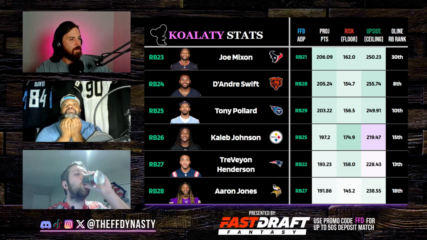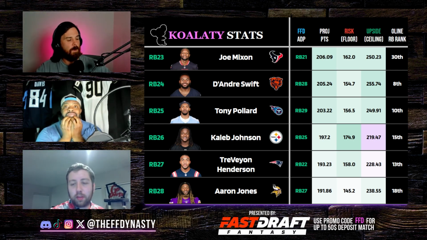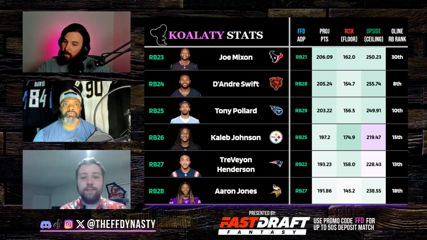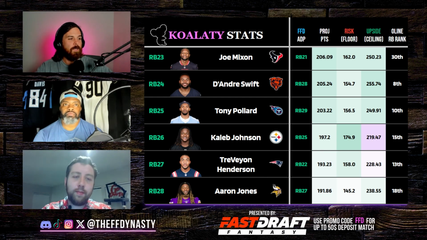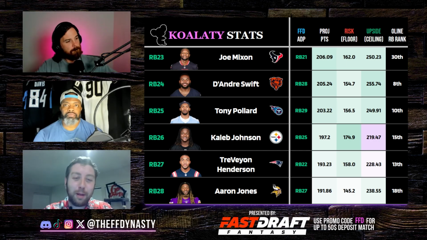Yeah. So, just kind of looking at what you have here, you've got Tony Pollard, RB 29 in our FFD ADP for redraft. You've got him at his floor of the RB 22. So already overperforming from the 29 where you pick him, and then ceiling as high as RB 6. Yeah. Which is like if Cam Ward's as good as Cam Newton or something, I mean, we could see fireworks.